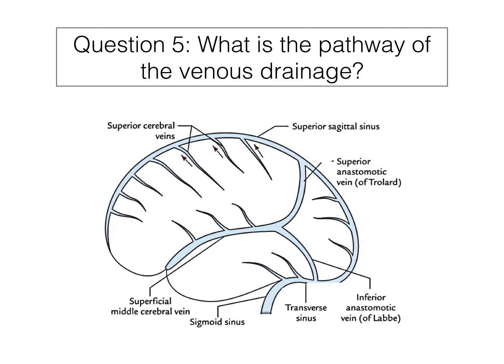Lastly, what is the pathway of the venous drainage? The answer is that the deoxygenated blood, starting with the superior sagittal sinus, goes into the confluence of sinuses, into the transverse sinus, and then to the sigmoid sinus, drains out of the jugular foramen into the internal jugular vein and to the circle of Willis, where the blood is then circulated within all parts of the brain. Thank you.